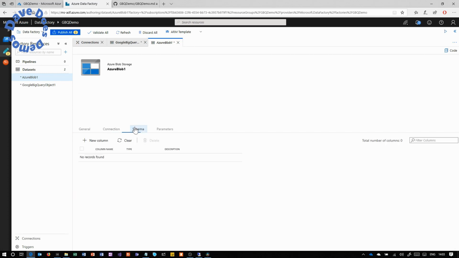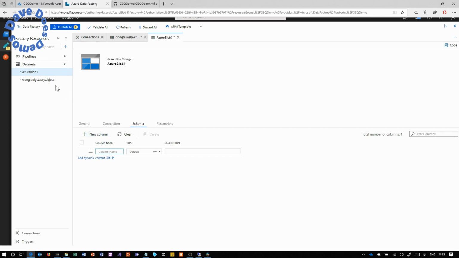And so on the schema, we're not able to import the schema here because we don't have any data in the sink at the moment. There are two ways we can deal with that. One, we can process a file, create one, and then pull the schema back in. Or three ways, I guess. We can go to the Google BigQuery and copy the JSON code from there and then paste that JSON code in here, or we can type it in manually.